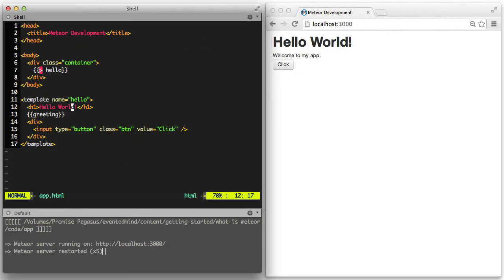Tying our application and packages together is a full-featured build and linker system. We can see the build and link process happen automatically in development. As I make changes to my files, you can see the browser is updated automatically. Once you get used to this, it'll be hard to go back.